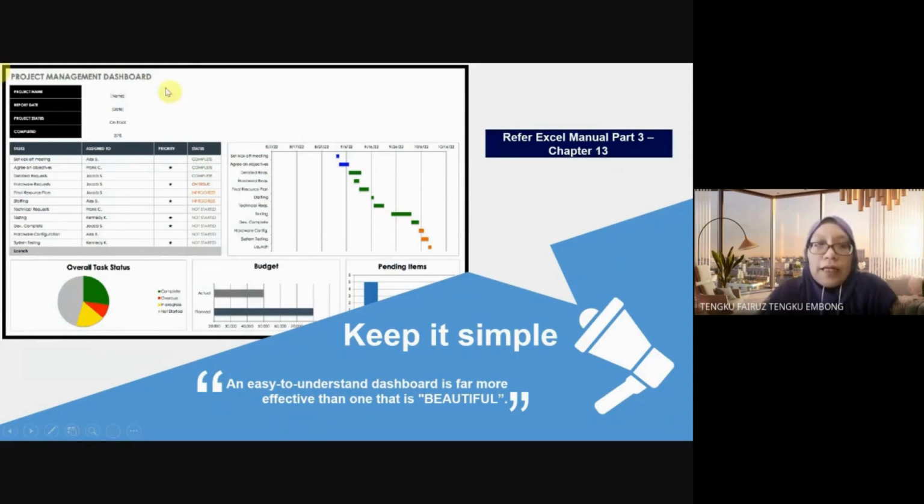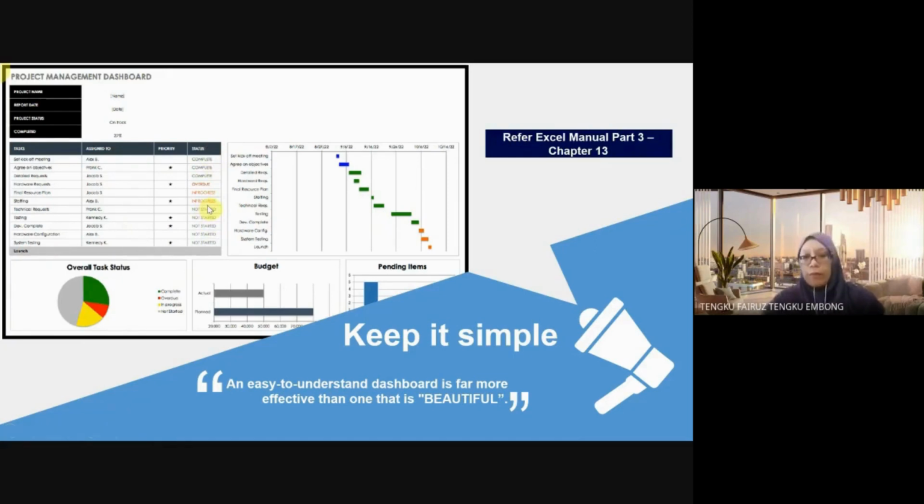So you can see here, as I mentioned earlier, that it's not necessary you put a chart. It can be a table. Ni contoh table. Macam table ni they have a status. This is the project management dashboard. They have status complete, overdue, okay, in progress dan sebagainya. So tengok kesesuaian lah. Okay, tengok kesesuaian what type of visualization yang you nak letakkan dalam dashboard.